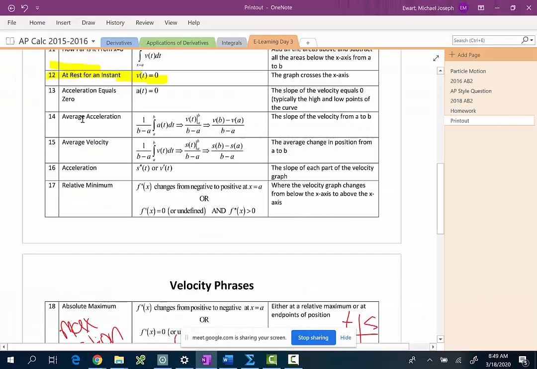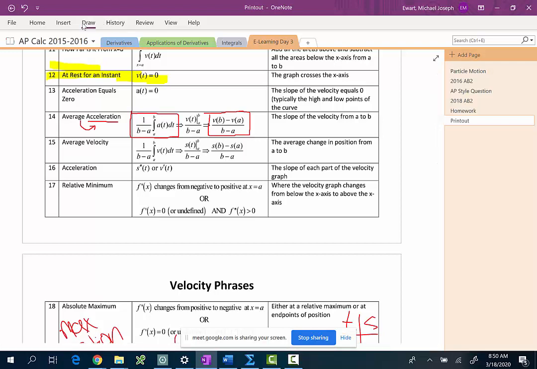So when we see average acceleration or average velocity, we basically have 2 choices, right? It really depends on what they're giving us. So right now, we want the average acceleration. If they give you acceleration, then we're going to use this formula here, right? Because we have acceleration. Whereas if instead they give us velocity, we're going to use the average rate of change formula. The middle one, don't really worry about that, just connecting them. But it really just depends on which one they give us.